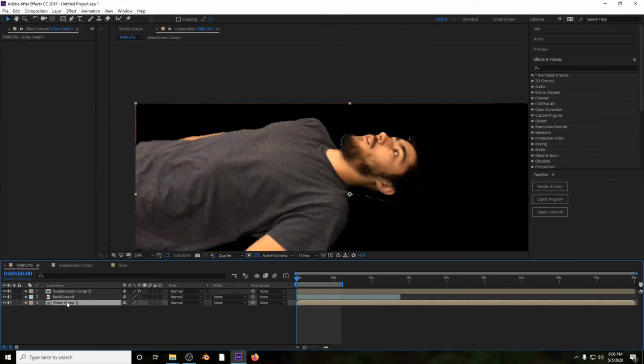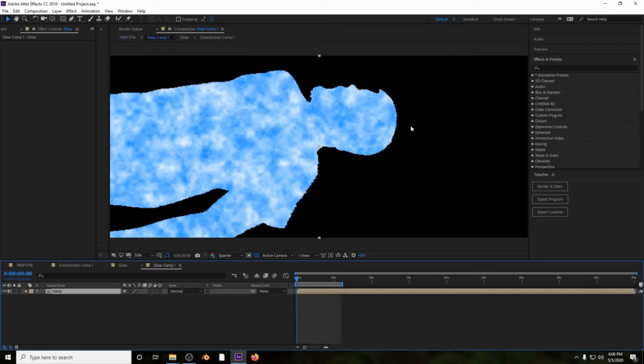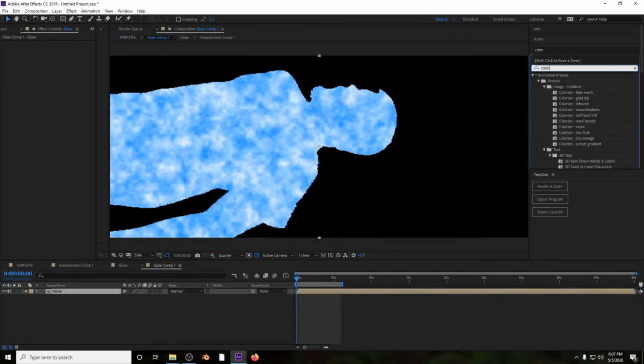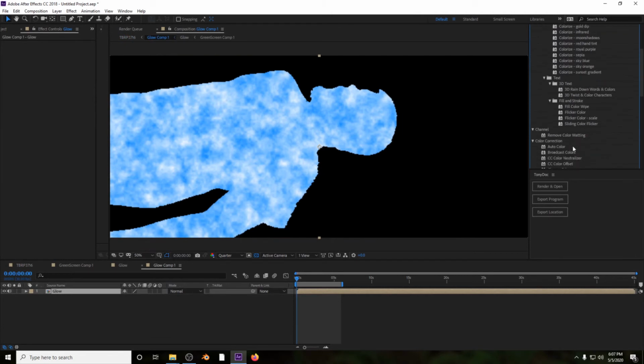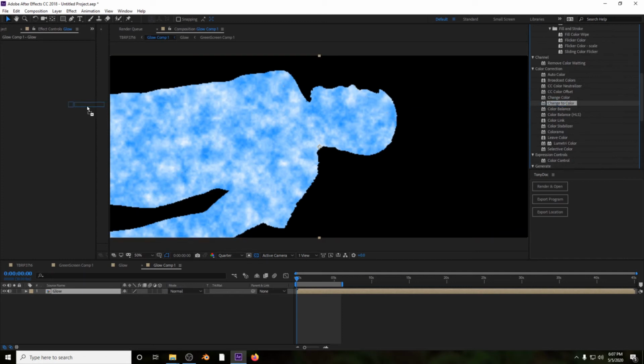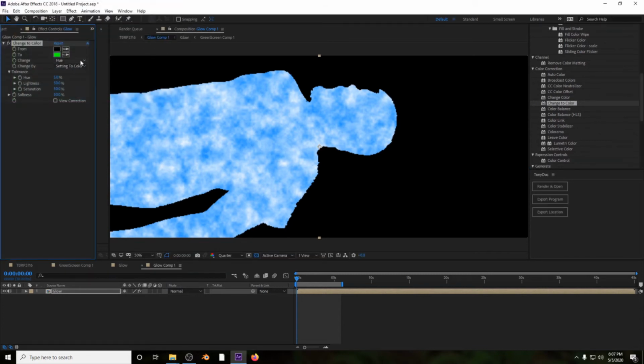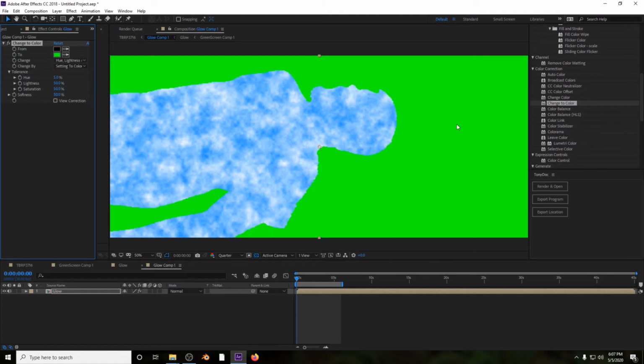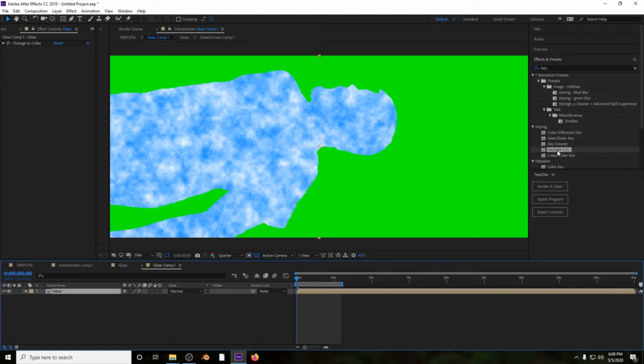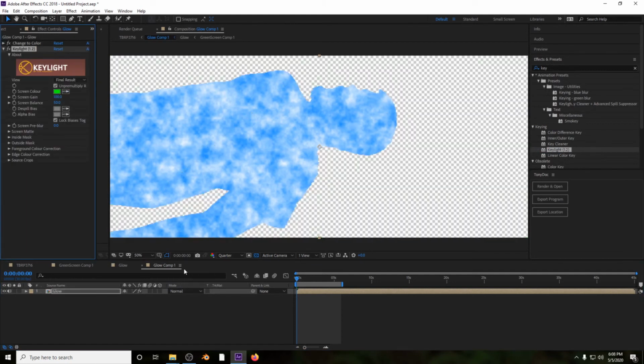Now what we're going to do is we're going to go into glow, we're going to go to color, scroll down here for a second till we find it. It's always boring searching for them. Here we go. Change to color. From black to, make it something nice and easy to key. Unfortunately, we do have to key a lot in this effect. There we go. Then we're going to go ahead and hit key light. Key out that color again.